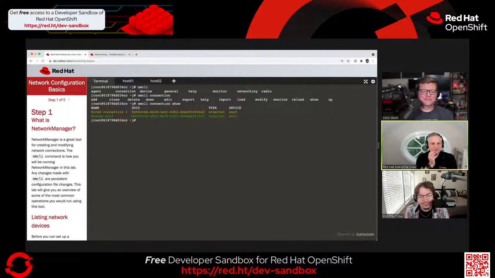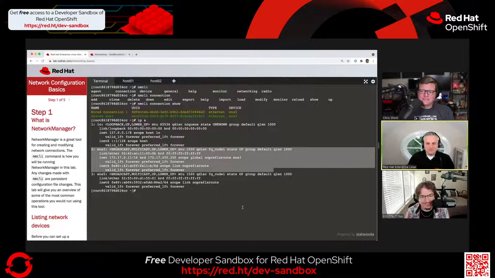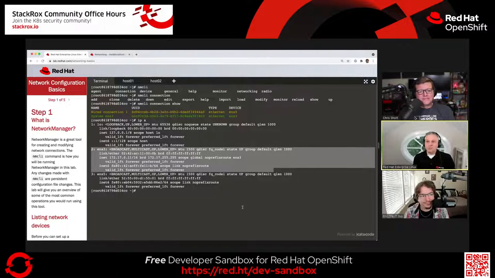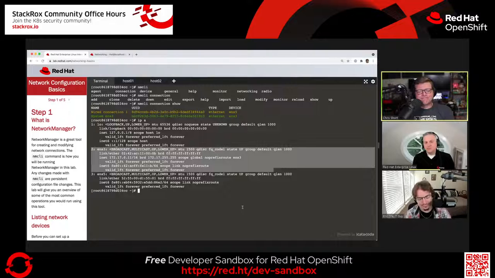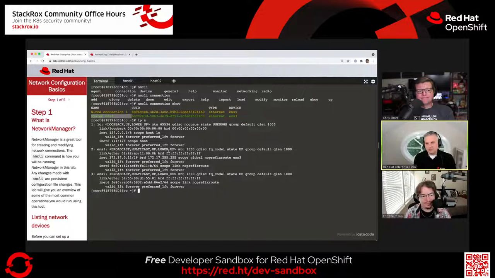All right. So there's system ens3, that's the one that we saw with IP a. One of the interesting things about nmcli, at least from my perspective, is that it deals with connections rather than IPs, which we're used to dealing with. So if we wanted to talk about this interface, we can refer to it as system ens3 in the nmcli command. That's a little bit of a change for us crusty sysadmins.